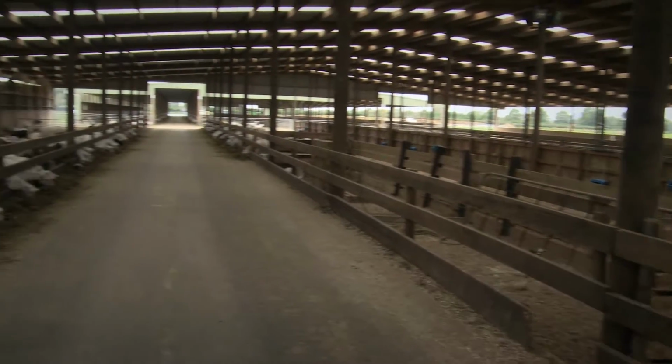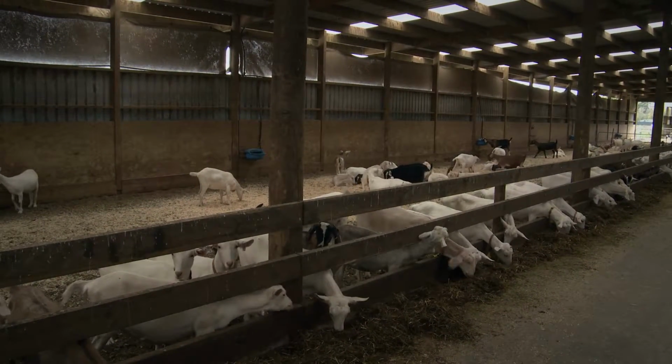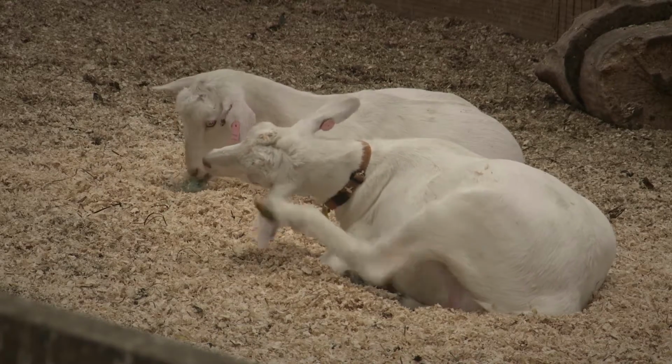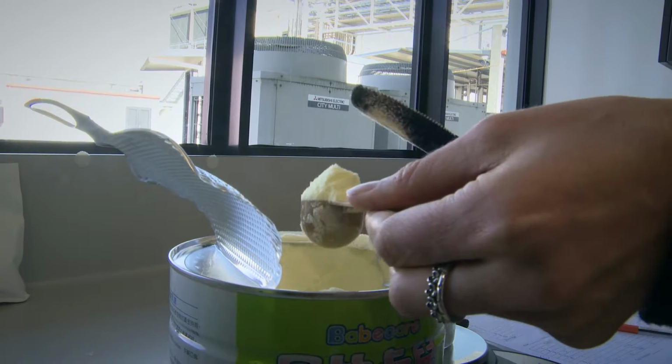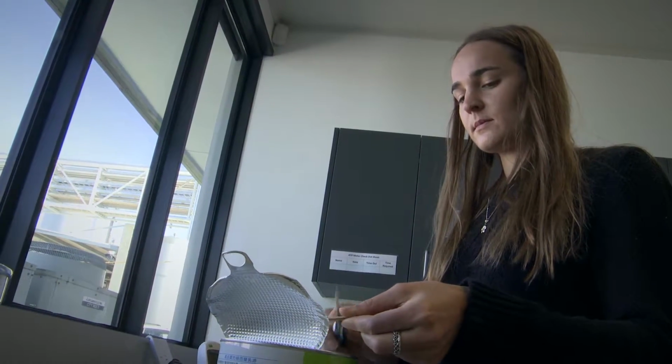The cooperative began in 1984, so just over 30 years ago. And basically began with a group of dairy goat farmers who were seeking to get together in a cooperative and finding something useful to make from their goat milk. Goat milk traditionally has been believed to have many properties which are suitable for easier digestion and so on. And in the late 1980s, the company actually pioneered and developed the goat milk-based infant formula and was actually the first company in the world to do so.